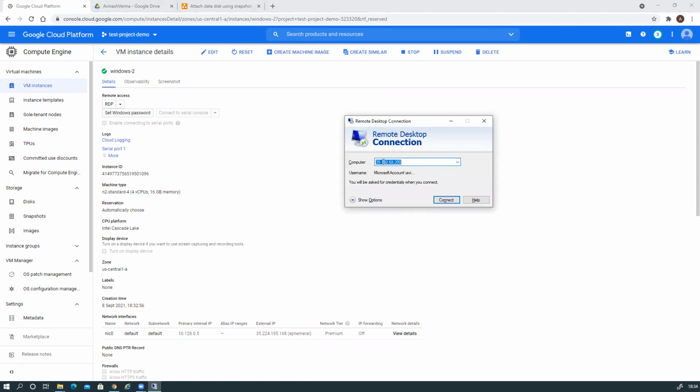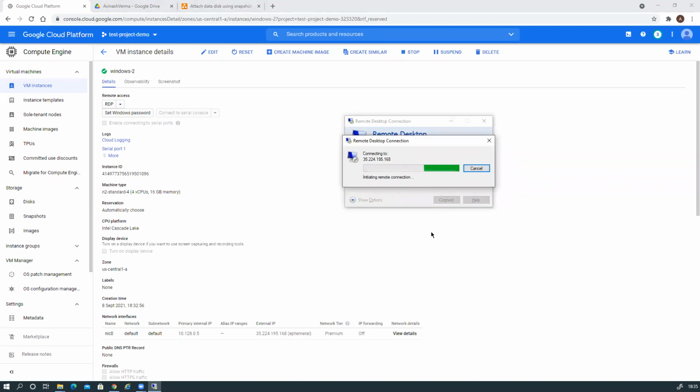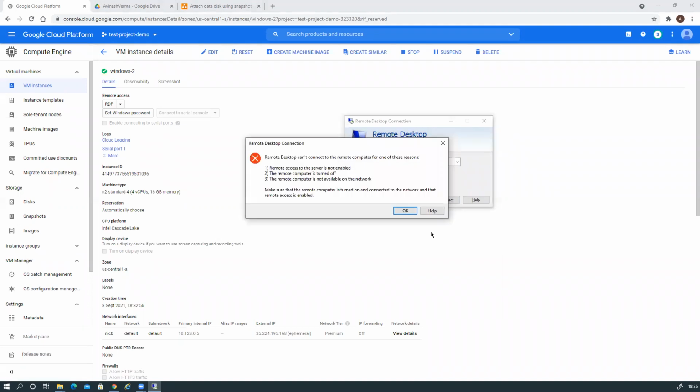And we just type in the IP address allocated. Guess it's still not ready. Let's wait for a few more minutes.